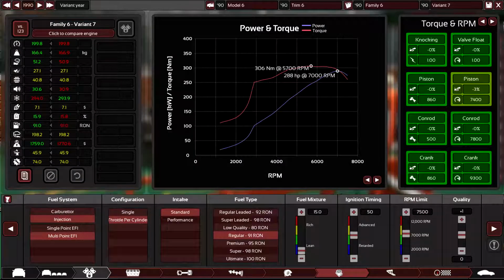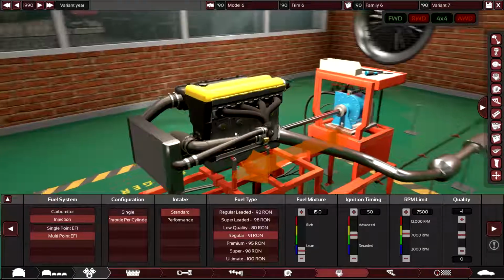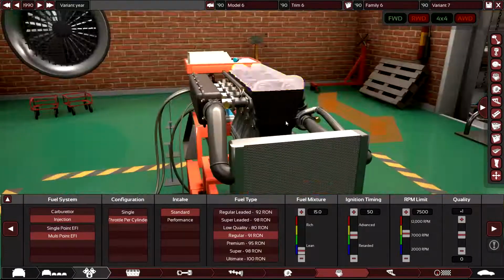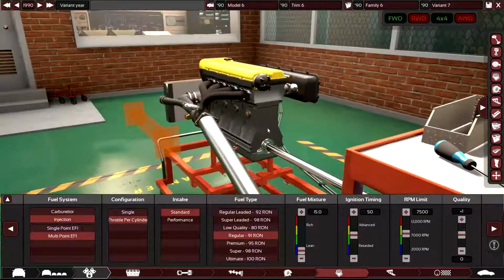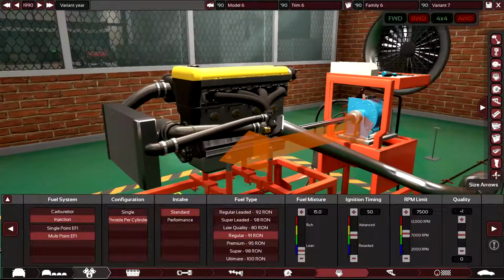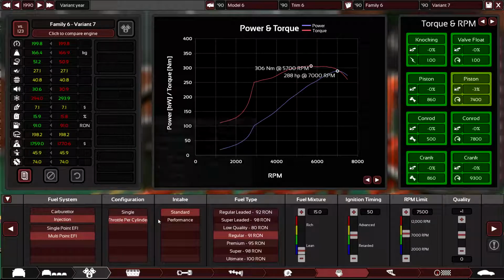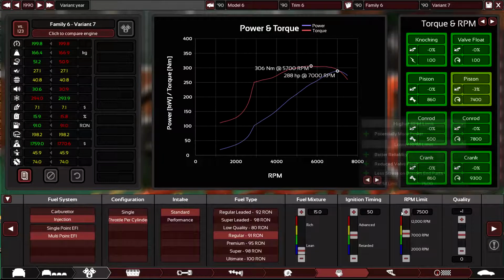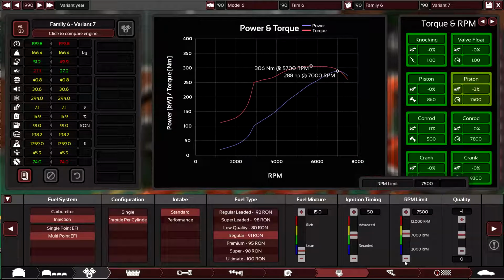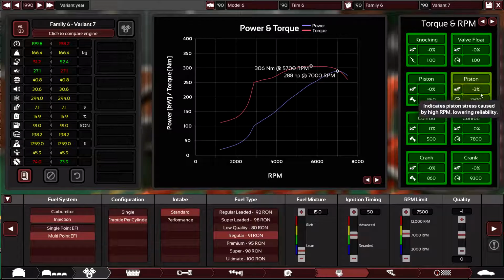It's just never going to be as refined as a naturally aspirated V6 because it's a turbocharged four-cylinder engine, and they are just not luxury engines, they are just simple engines for performance and economy and overall solid performance, but not for luxury sporty feel. I'm messing with the RPM again. 7500 is what it's happy at. Piston stress there is some, but not enough to really concern me, so I'm going to be relatively happy with that.